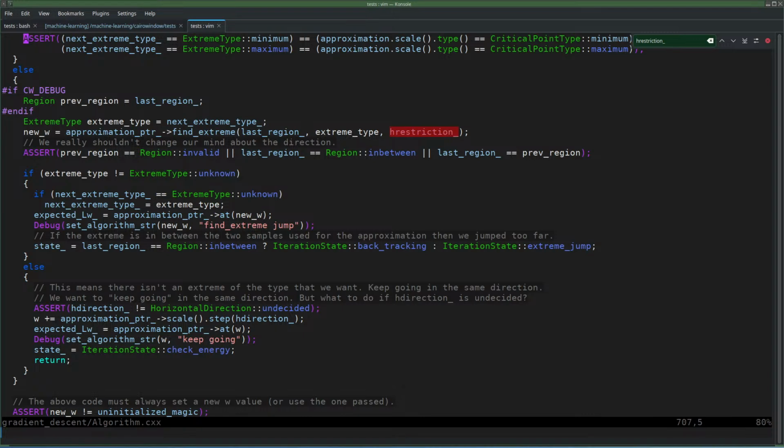Maybe I can set one of these results to, like, I don't know, clamped, and then return the clamp. And then we can check if the clamp is set, and then use the new W as the clamp.